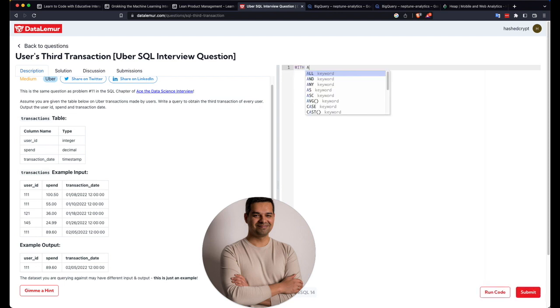With, say, added row number as. At this stage we want to select all columns.